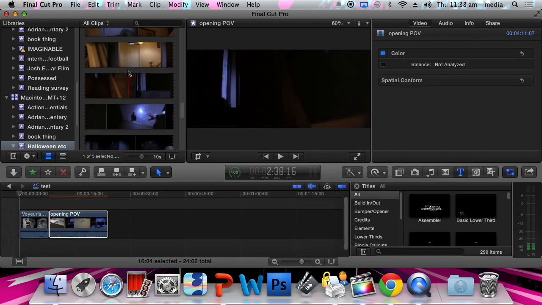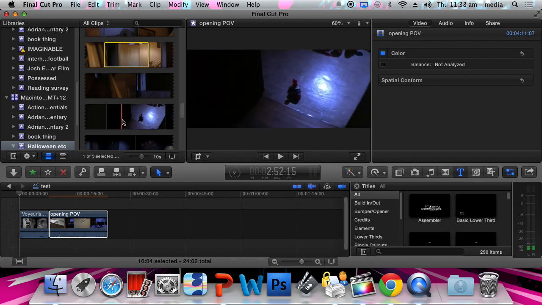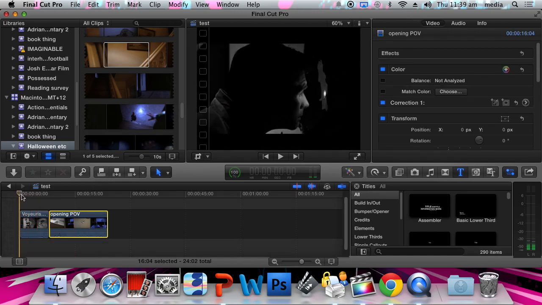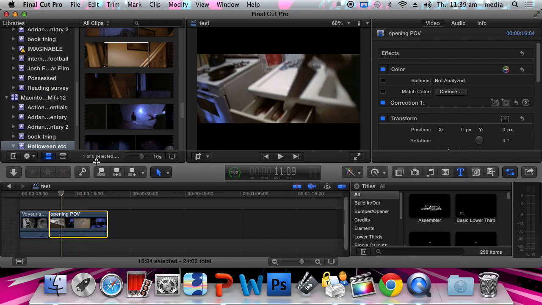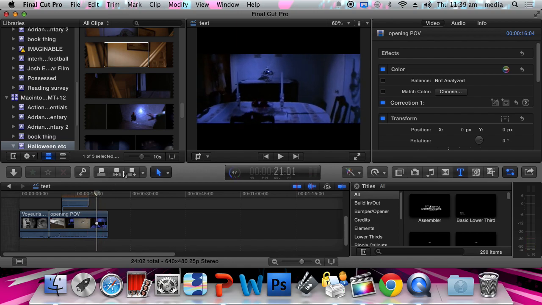Alright, another thing you can do. Let's say you've got your clip here and you want to drag it down. If you go to where my cursor is now, where it's waving over these, you've got several options. You can append it to the top of the timeline. So wherever the playhead is, it will just drop it down on top of it. You can insert it where the playhead is, using this one, or you can put it at the end of the clip using that one.